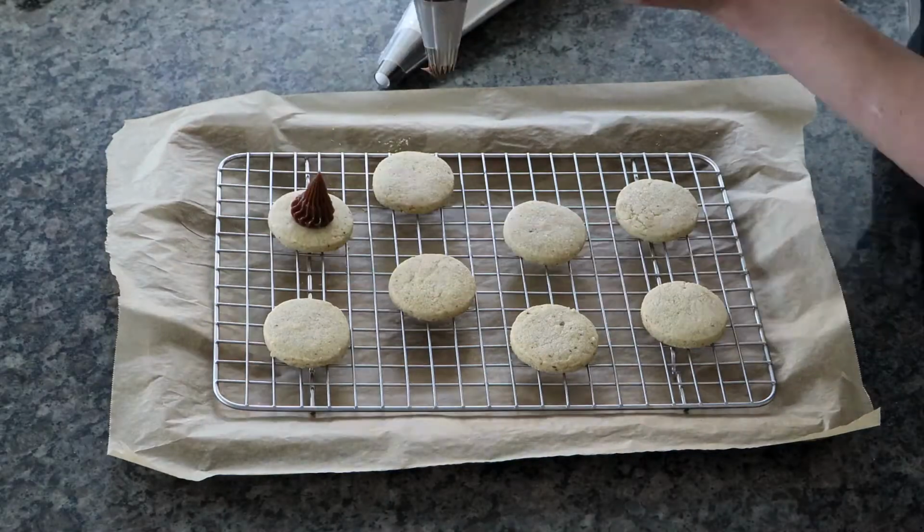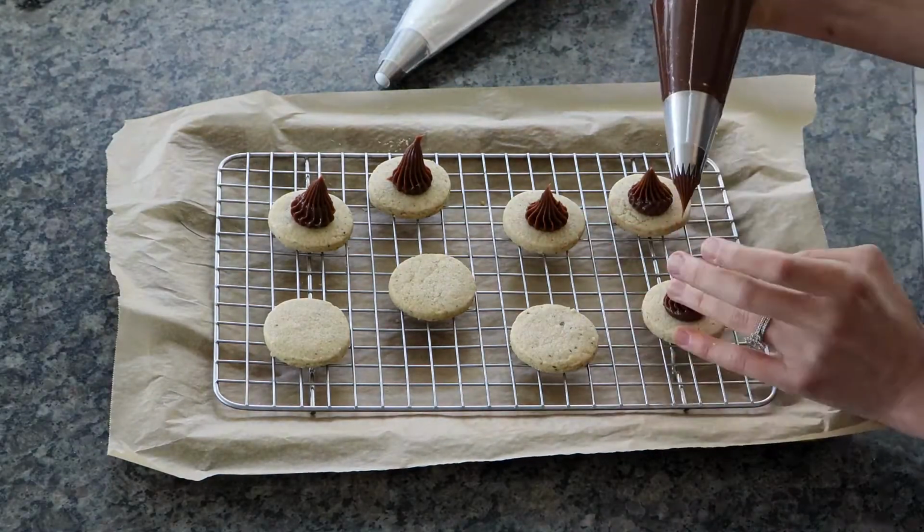So the next step was to take the cooled cookies. At this point I've learned to make sure things are fully cooled before you add any sort of topping to them. So the next step was to pipe little kisses of coffee ganache onto each cookie. The cookies were looking great at this point.